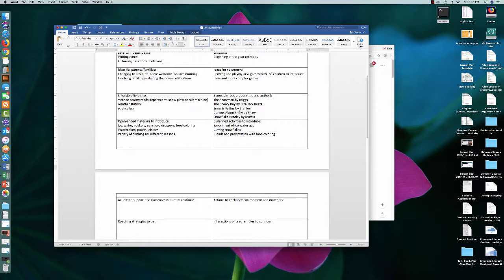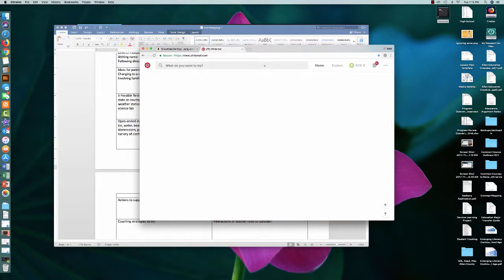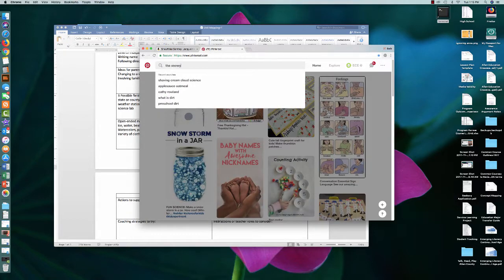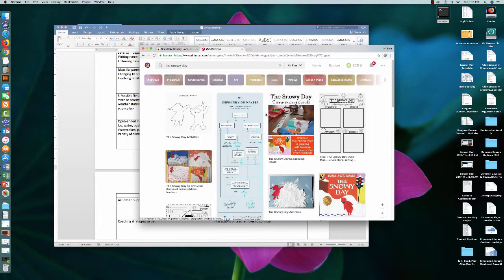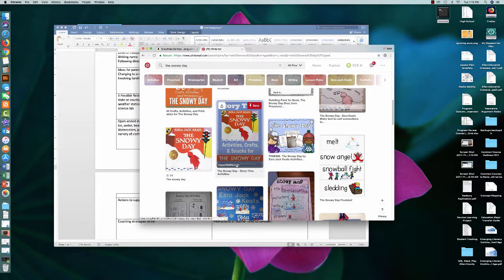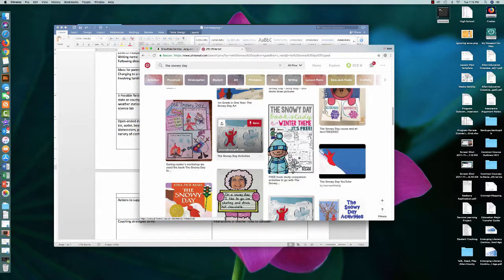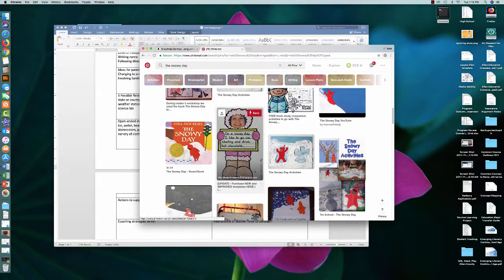If I were to take one of these books, like say The Snowy Day by Ezra Jack Keats, I guarantee if you type in the title of a well-known book, you will find some wonderful activities, from creating sequencing cards to creating pictures to go with the story. Please do not give me worksheets. We do not want to see worksheets. We want to see activities that the children are doing. You can cut out people, put their faces on there, and they make snow angel pictures. What a fun idea.